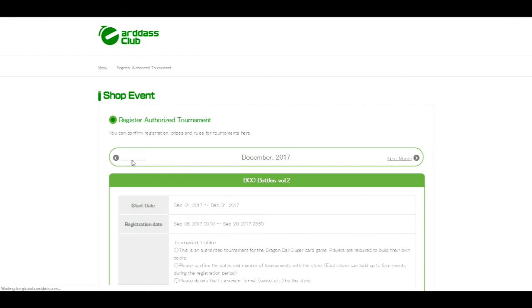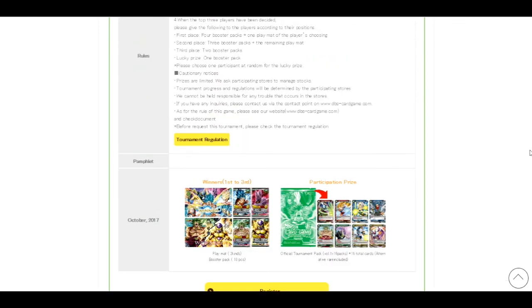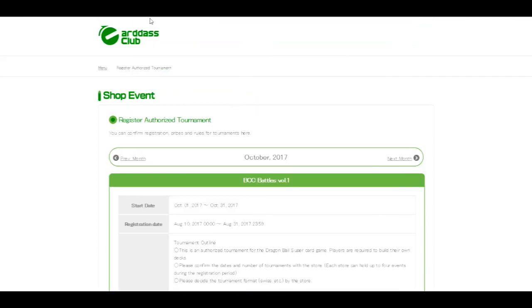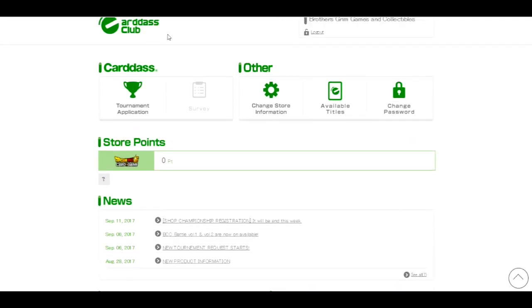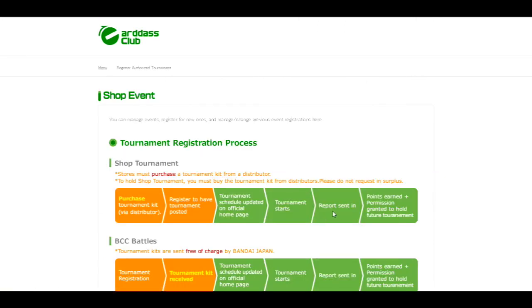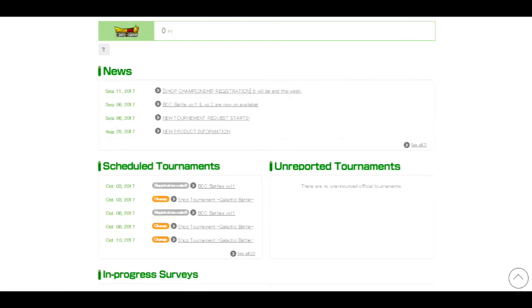Again, if you guys have any questions, feel free to just message me. More than happy to help, and hopefully this helps some stores get the idea of what's going on or how to navigate and everything. So the next step, which I haven't done yet, is to submit the survey, not survey, but when you actually do a tournament, it says report sent in. So I haven't done that yet, but I'll make sure to do a video on that as well for people who might not know where to go for it.